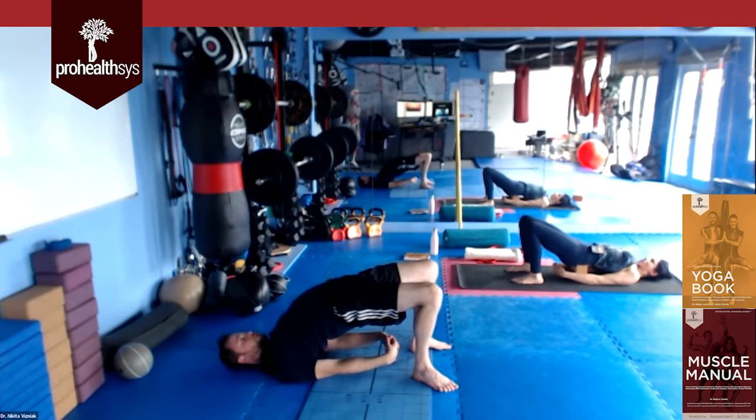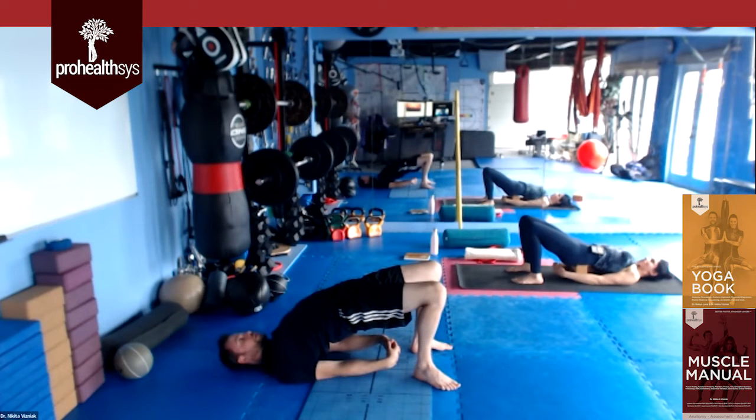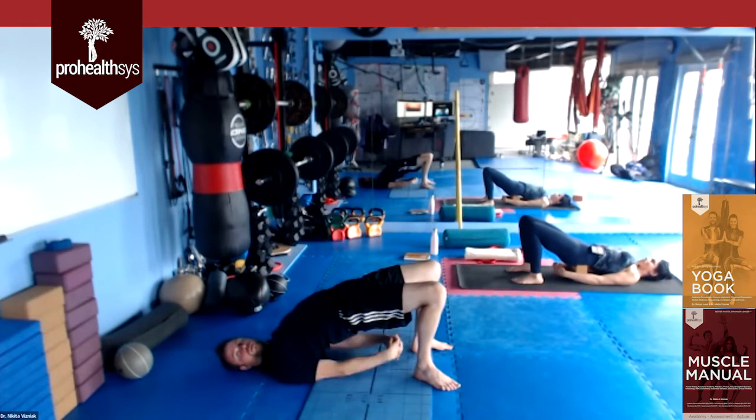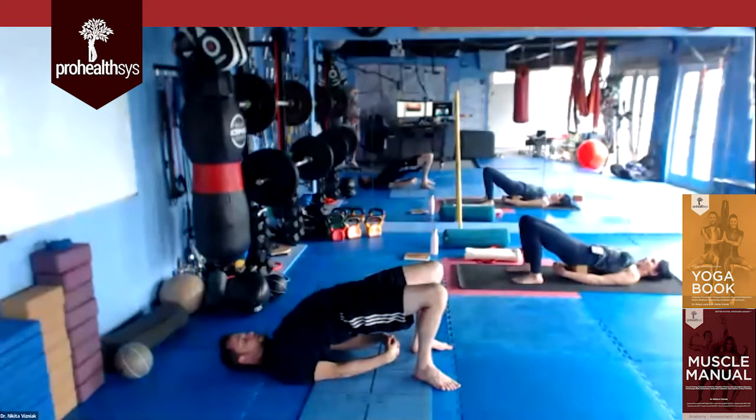A couple of wins here. Number one, this can really stretch out that cervical thoracic junction. So that's huge value for people. Number two is you're focusing on lifting up. This can actually reverse, invert the organs a little bit, so it can theoretically aid with a little bit of digestion.